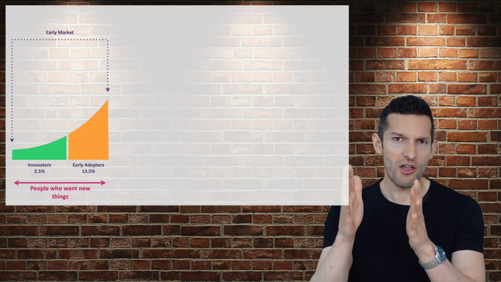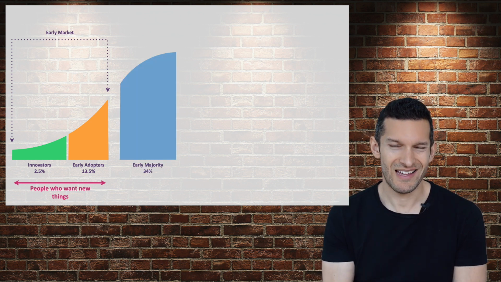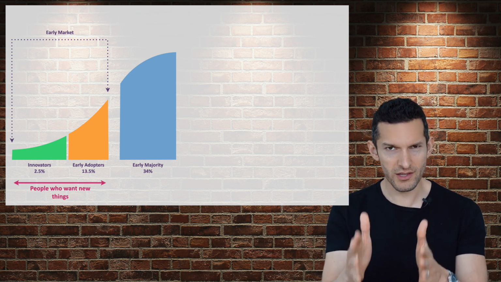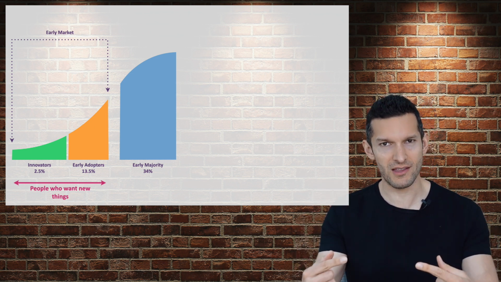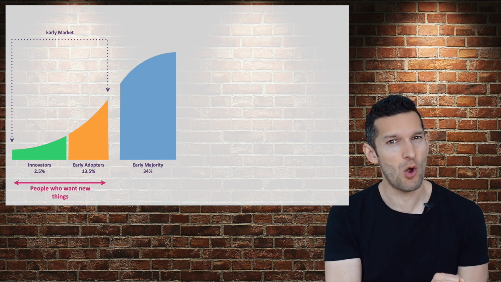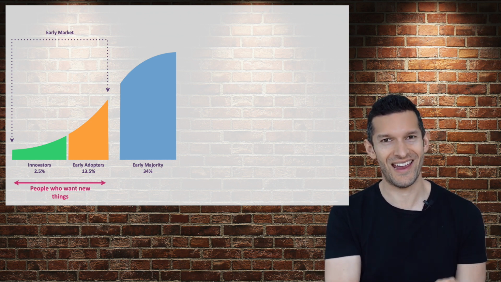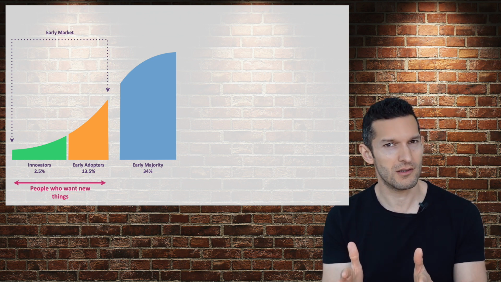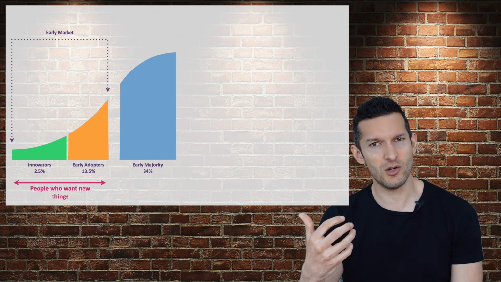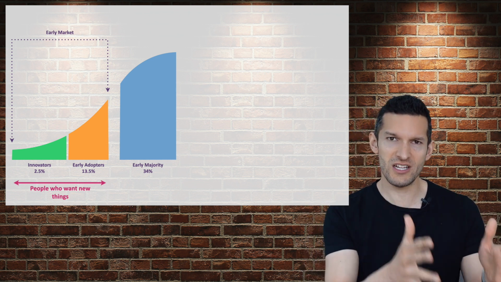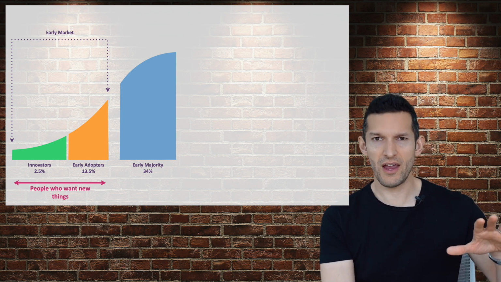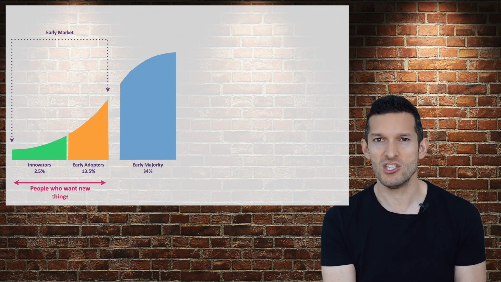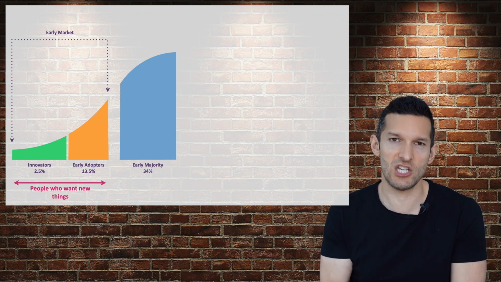Then we have the early majority. That's 34% of our population, so a big chunk. So you can see how important this group is, and many people really target this group. We'll talk about maybe why you don't want to target this group up front in a minute or two. But these are people who are a bit more cautious. Maybe they are going to need some case studies, and they're going to need some people to have done it before. They don't want to be the first because they are inherently risk averse. So they want it to be packaged nicely, easy to use.